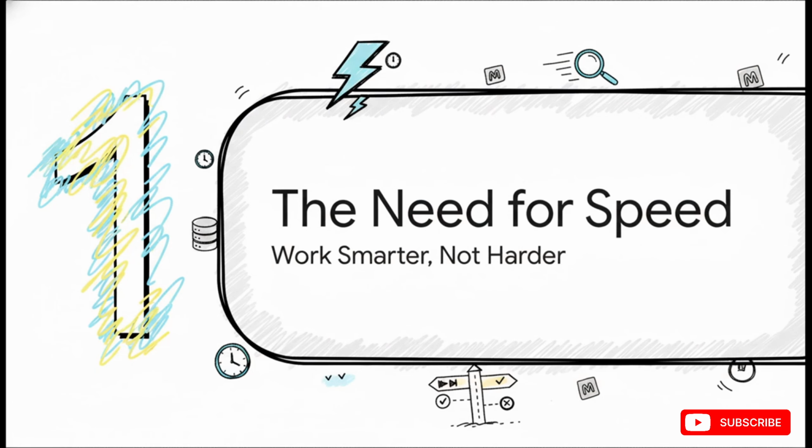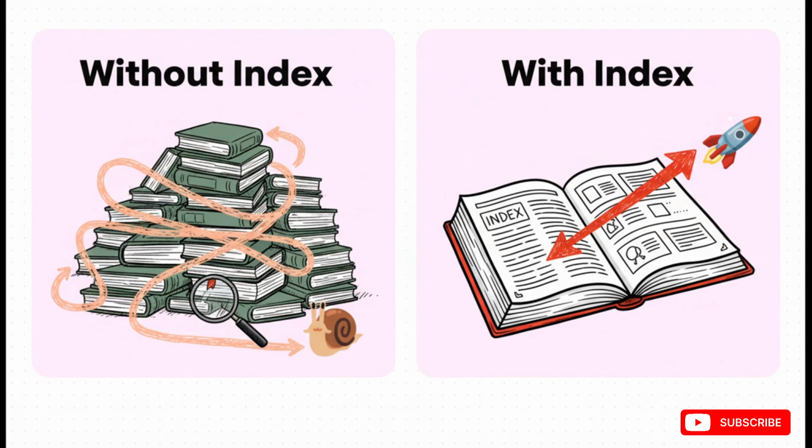Okay, so let's get into it. To fix this whole slowness issue, you don't need a beefier server or to tear your app apart. Nope, we just need to get a little smarter with how we handle our data. And the answer lies in a concept that's as old as books themselves. And this, right here, just nails the whole idea.